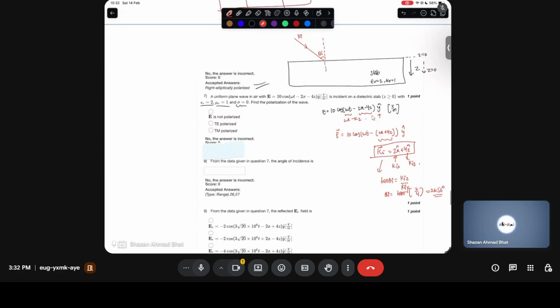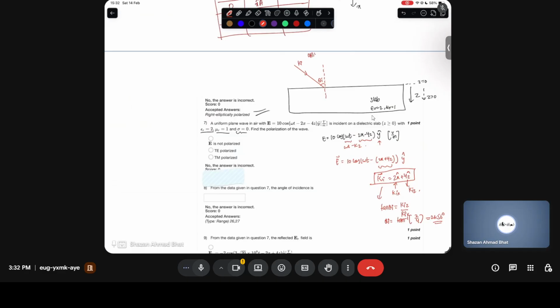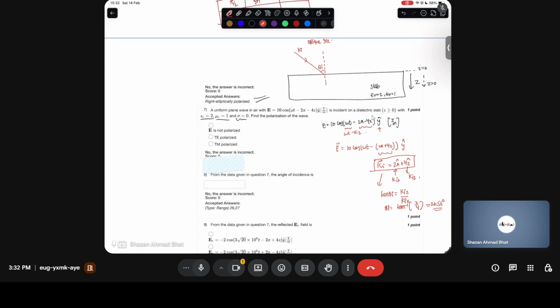Okay, so that means that this is oblique incidence. This is basically an electromagnetic wave coming obliquely. Now, because this can be divided into two components, the kix and kiz, you can have an x component. Let's say this is the x direction, this was the z direction, and the y direction is basically going either in or out. So this is the z direction, kiz, and this is the x direction, kix. So this is exactly how the electromagnetic wave is coming. But this is only the electric field component, and these are all vectors.